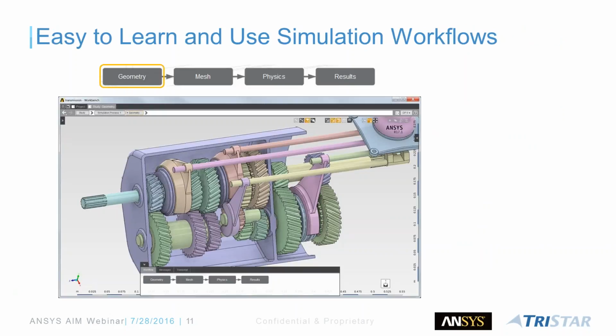And this can be customized too. So you start with the geometry, right? If I were to look at one of those templates here, I would bring in the geometry. Like I said, I could have a CAD interface to Creo Parametric if you're using Creo, or it could be any other CAD tool. They do have the CAD interface where you can make sure that it picks up the model in session that you have open in your CAD tool, or you could just read that file directly into ANSYS AIM, including the dimensions. Some of the dimensions can be parameterized, so you can do some design exploration once you run the analysis.